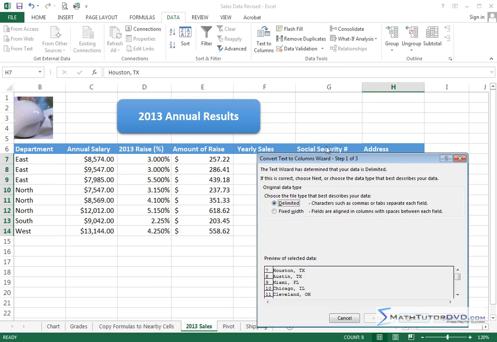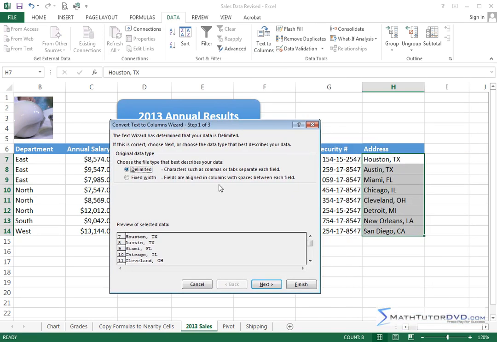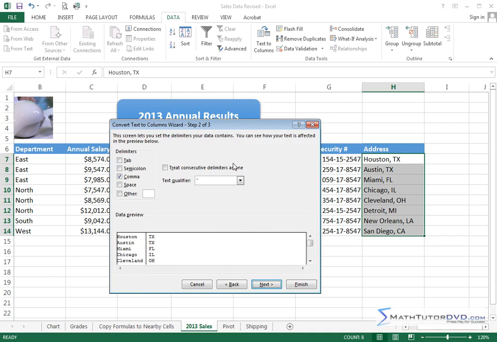So we click it, and up pops a dialog box. Now, this is step 1 of 3, the Convert Text to Columns wizard, and it's first asking us, hey, is this data delimited? That means, is there something between the two words that Excel can use to trigger the breakpoint? In this case, there's a comma there. And so it's just first of all asking us, is it delimited or not? And yes, it is. Of course, there's a comma there.